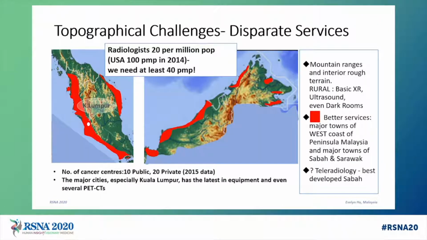The distribution of services in Malaysia varies because of the topography, as shown with mountainous central regions. Some interiors are only accessible by foot, taking days, especially in East Malaysia. Services are available in all major towns and cities, and particularly in Kuala Lumpur, the capital of Malaysia, where a full range of high-end facilities for cancer diagnosis and treatment exists. And our country needs more radiologists.